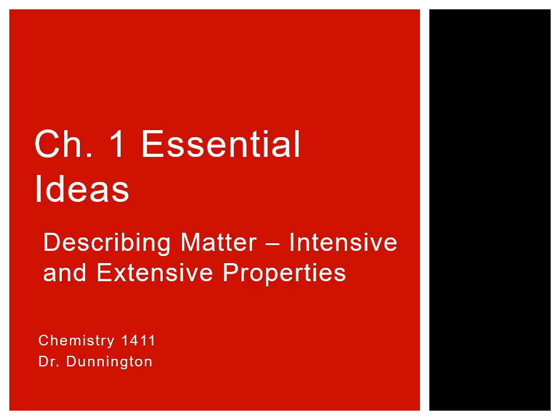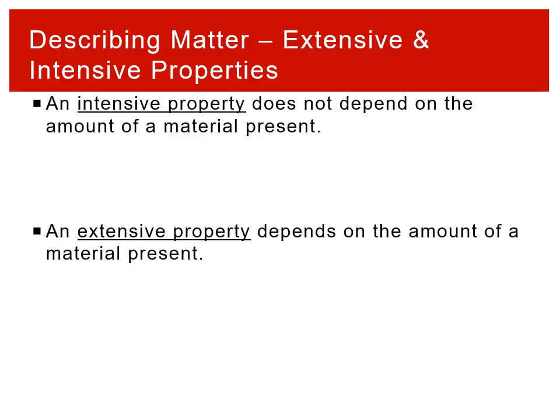Continuing our discussion of describing matter, we're going to talk about the difference between intensive and extensive properties. Intensive properties do not depend on the amount of material present. Extensive properties do. This is a classification of types of properties that give us different types of usefulness or utility for those properties. So let's take a look a little more in depth. Intensive is independent of amount. It does not matter how much stuff you have present.